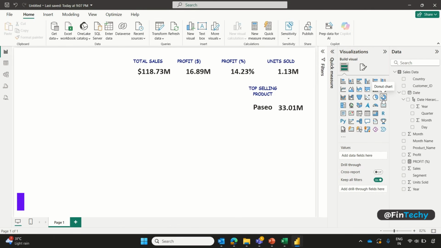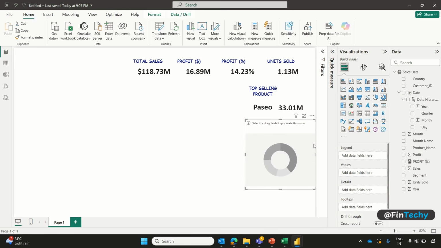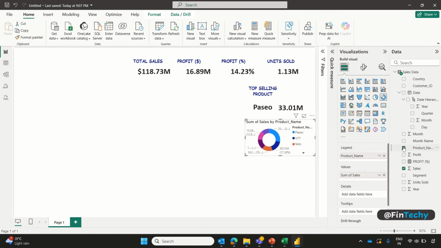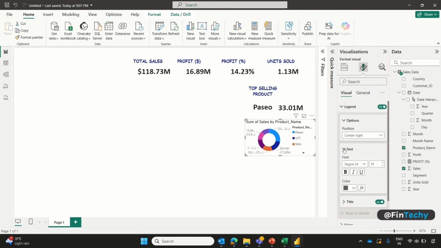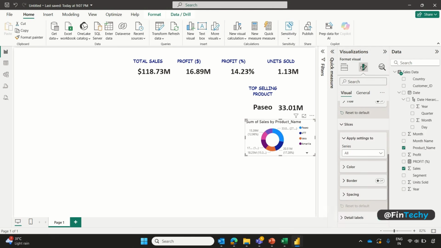Next, let's create a donut chart to show the sales breakup for each product. Drag the product name and sales fields onto the donut visual or simply check them in the data pane. Customize the legend placement and its colors. Format the slices of the donut.